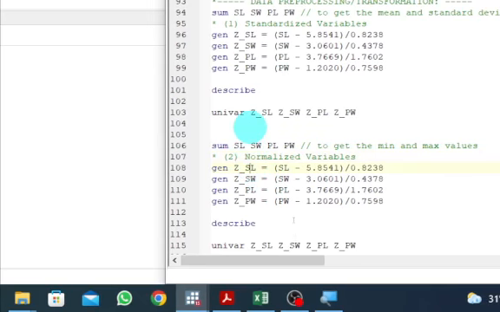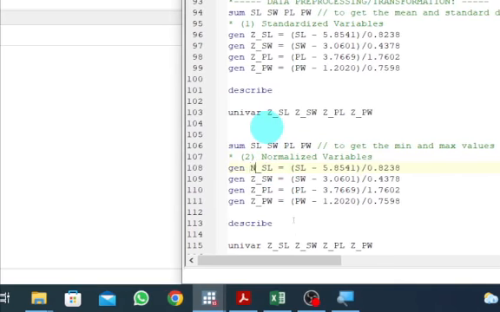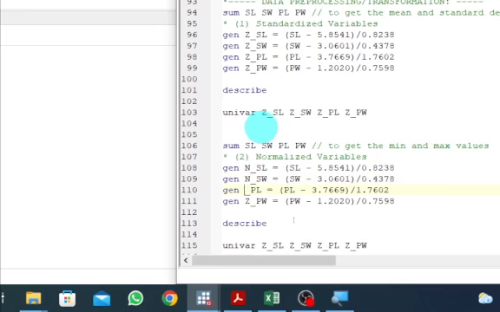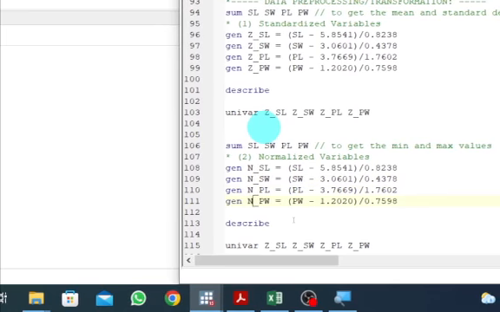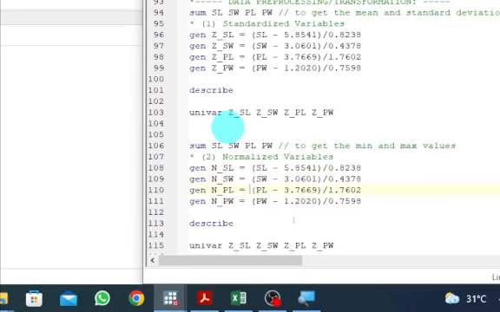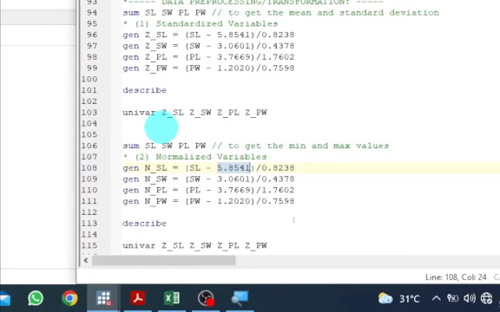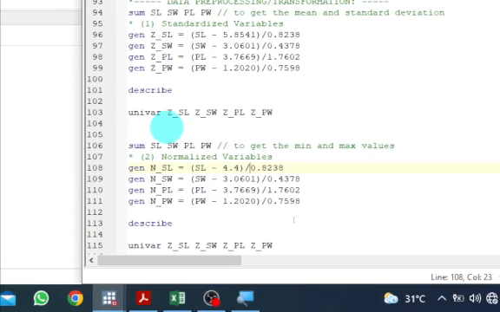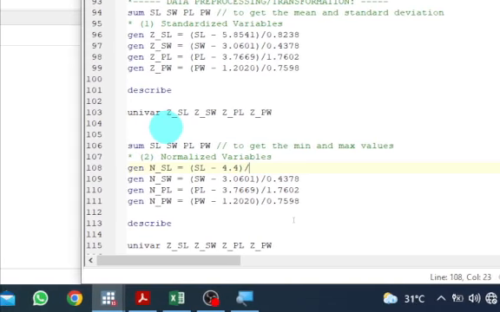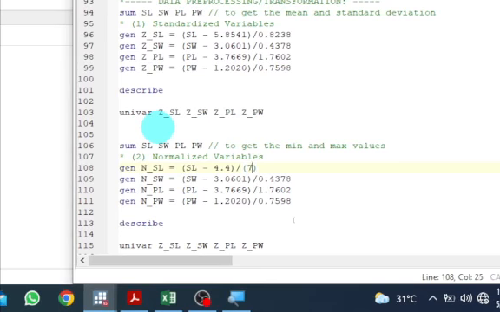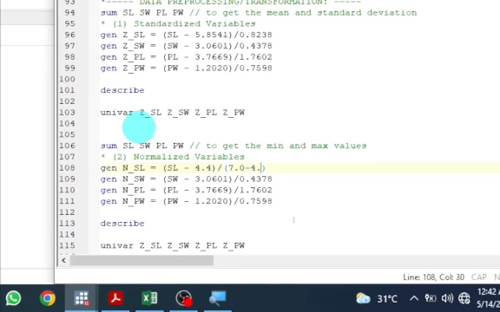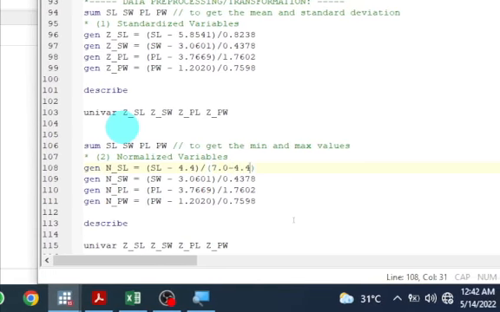Okay, so let me change this to n, change this to n, and change this to n. Okay, and now we are going to make use of the minimum. Okay, so the minimum value was given to be 4.4, right? And we are going to make use of the range. So we had 7.9 minus 4.4 for sepal length.